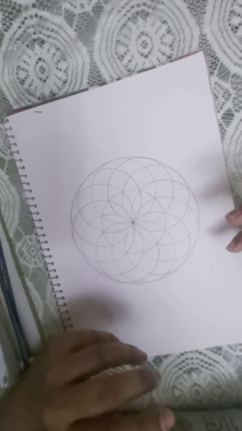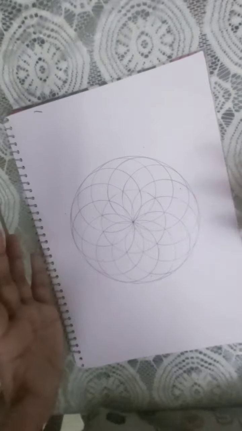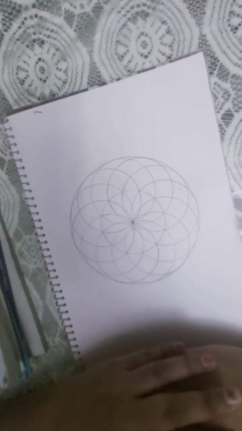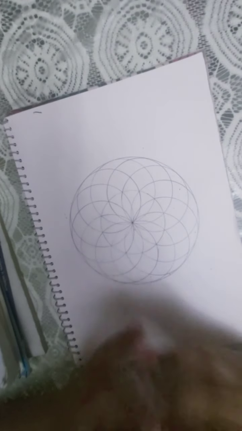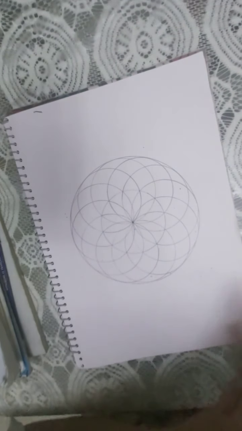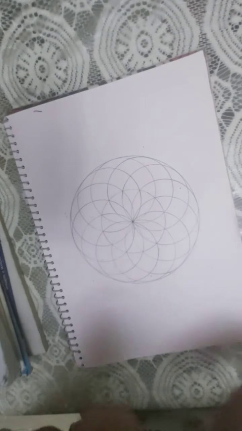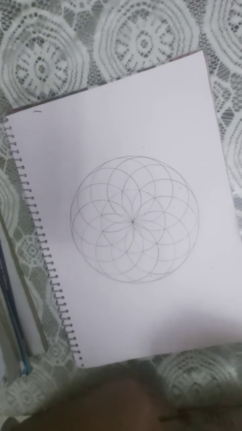Beyond this, there is again a probability of getting confused with the starting and the ending point of the circle. So I prefer for the newcomers that they should stop at two layers, and then with practice they should go for the third layer of circles and the fourth layer of circles.